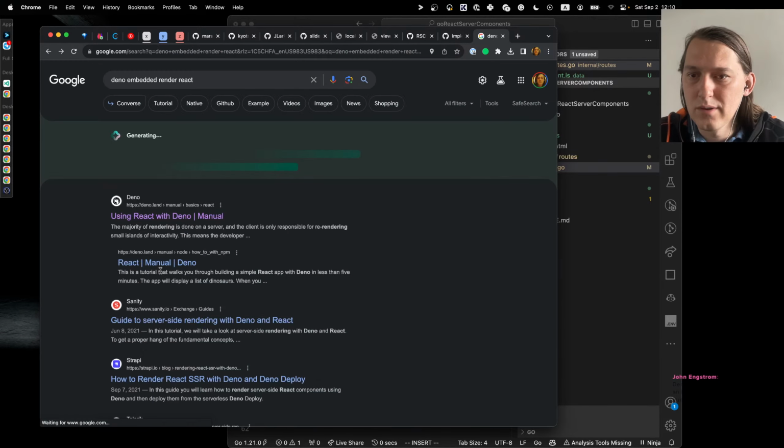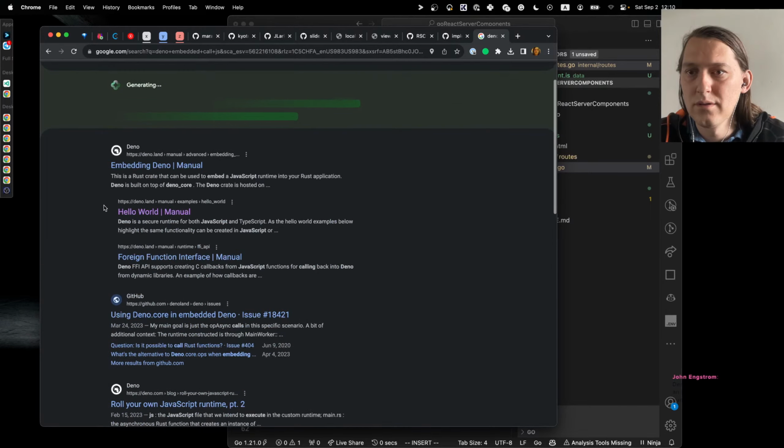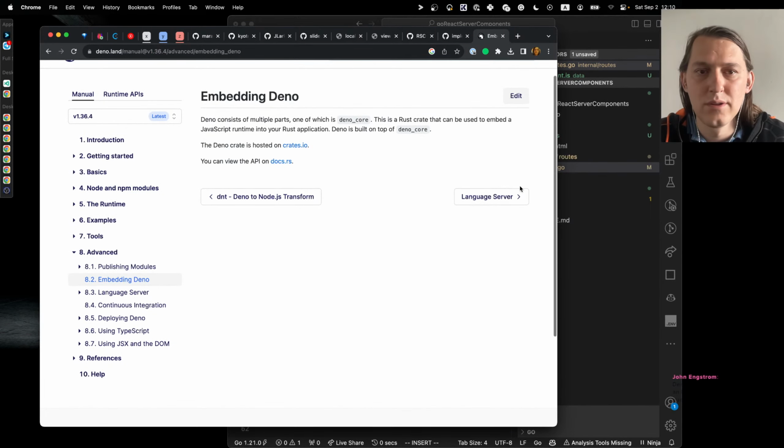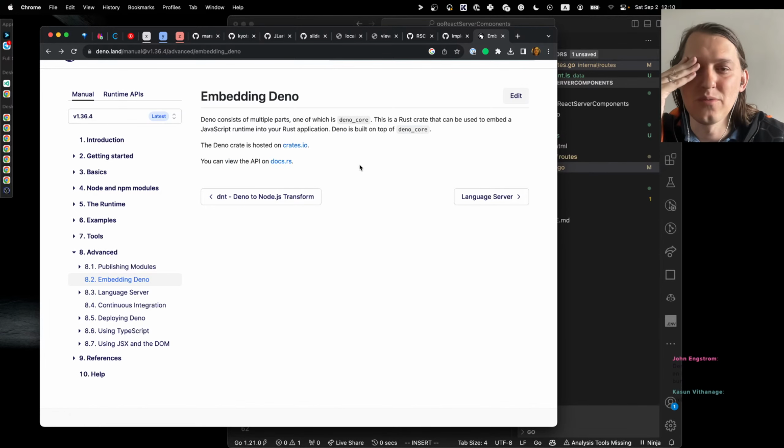No, that's not it. Deno embedded, call JS. Okay, embedding Deno. Okay, so Deno creates for Rust. I forgot that you've written everything in Rust. Yeah, it started as Go, now it's Rust. One of which is Deno core. Deno is built on Deno core.